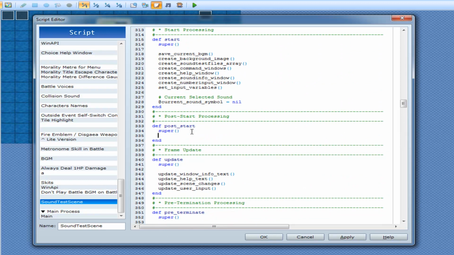Post start. Now here's what I'm going to do. I am going to change where the actual positions of each thing is. So what I'm going to do is have it so that it updates the position of all windows and then makes the background image opacity increase. So here's how to do that.